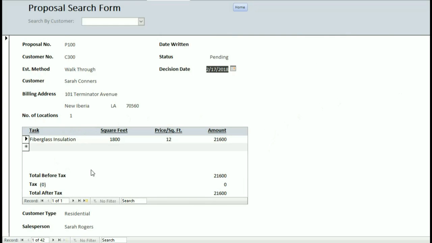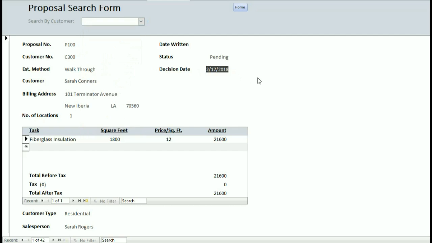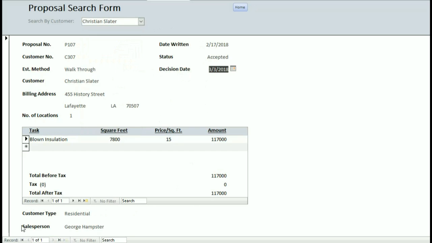Notice that we have some subforms here, as I'll show you in the later forms, that I've gotten to work out pretty nicely, I think. At the beginning, you can also narrow this one down by customer. You can look at all the customers and narrow down all the proposals by the customer. At the beginning, you have access to all the proposals, and you just navigate like this to browse through them. But if you're looking for a specific one, just click there, and it takes you to Kirsten Slater's proposal.